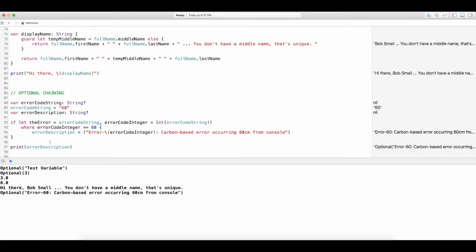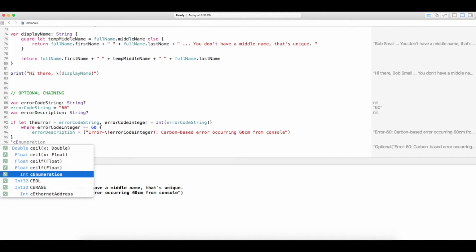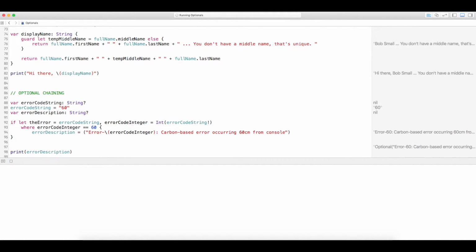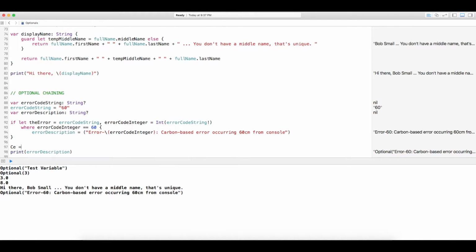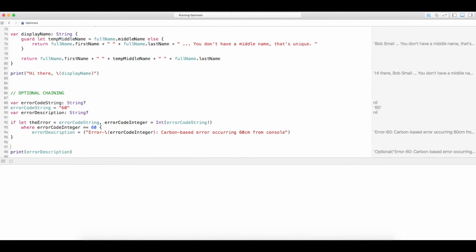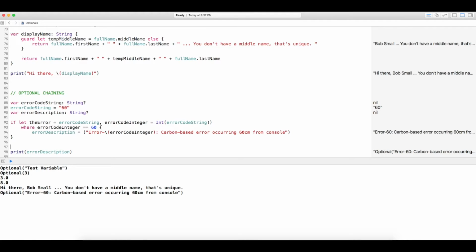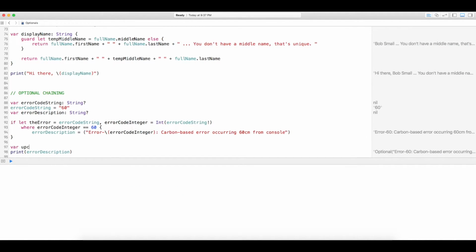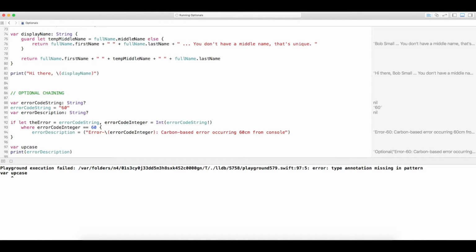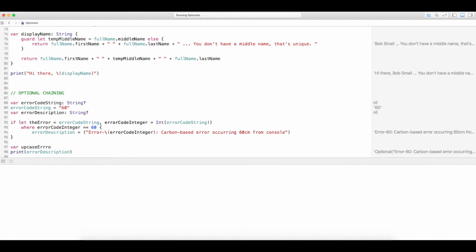Now, optional chaining. This is the part where optional chaining kind of shines: as you see, it says optional, right? The error message is still wrapped. So now we need to unwrap it, and how we do that, we do var, and then I'm just gonna uppercase everything, so it's like, pay attention.